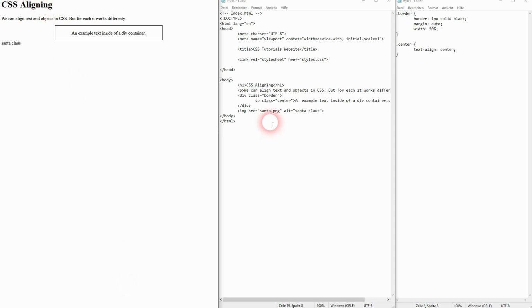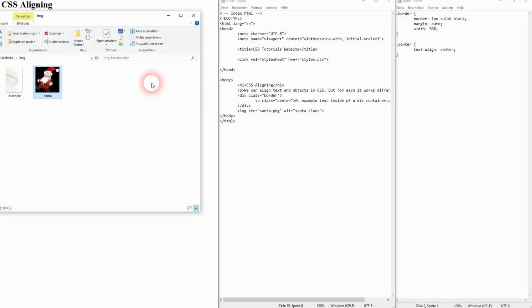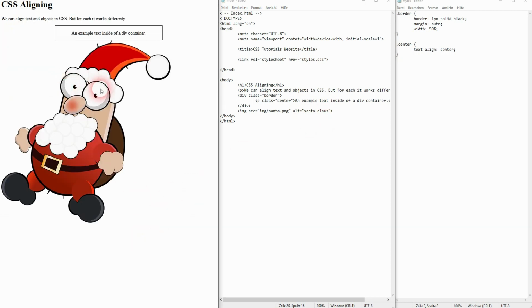But obviously I'll have to use our img folder first. So it's img/center.png, and now the browser should find it. And here it is. You can now select this image directly, but it's a good idea to work with classes here as well, because you might want to use more than one image.